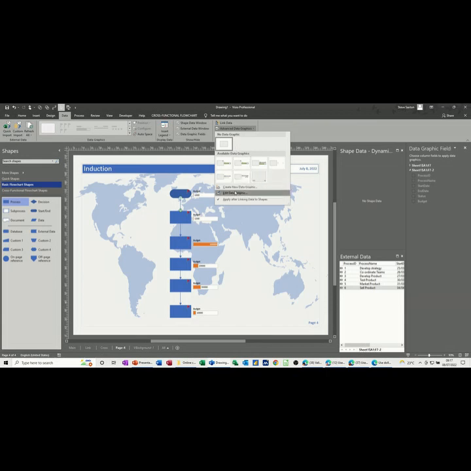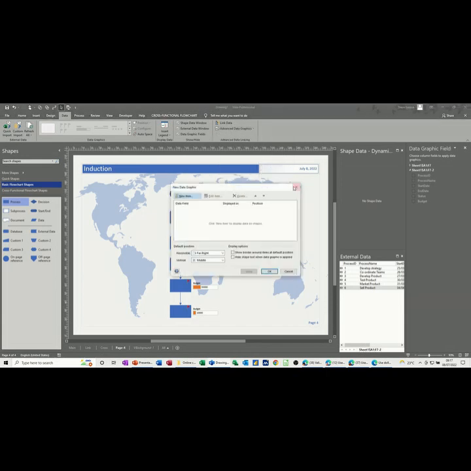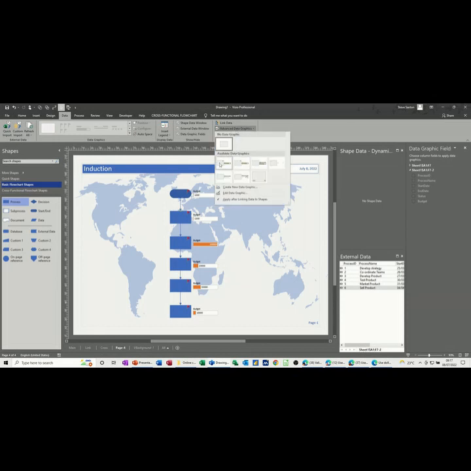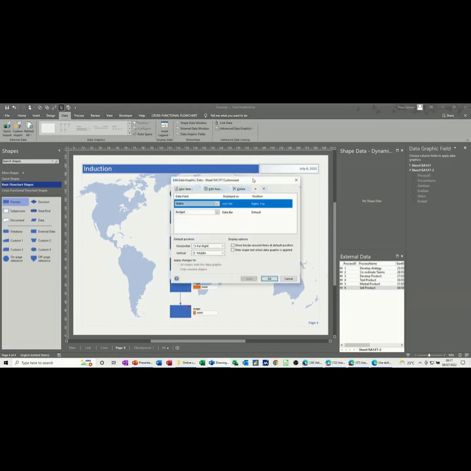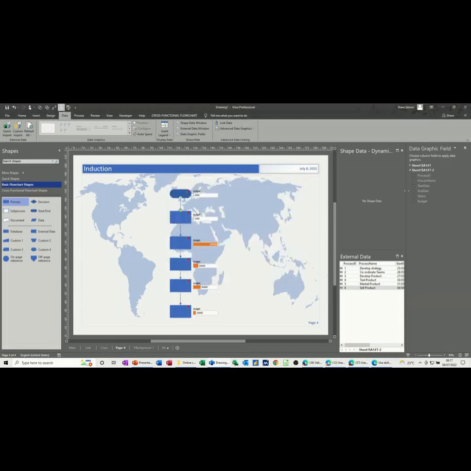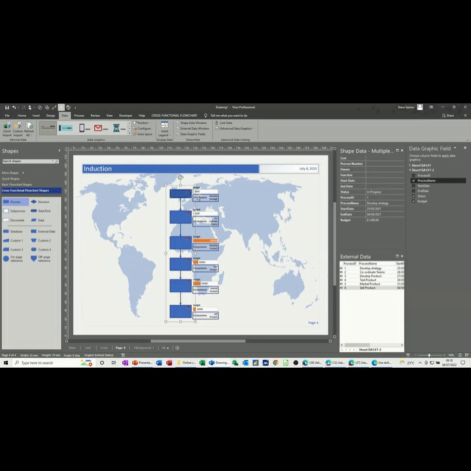These are all the data graphics. You can edit these if you want. If you pick one, pick that one, it does not contain any data. But you can delete these or change these, or if you click on a shape, you've got these tick options. So if I highlight all of them, I might want to put process name on there. So process name, develop strategy, along with all the other information there, budget.